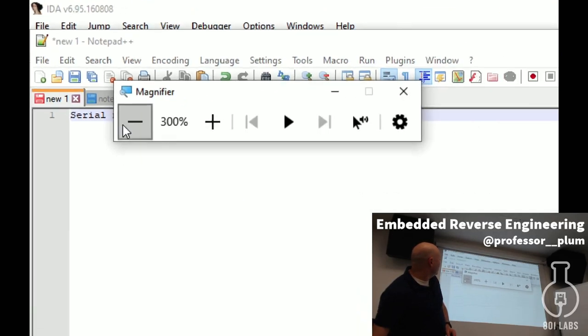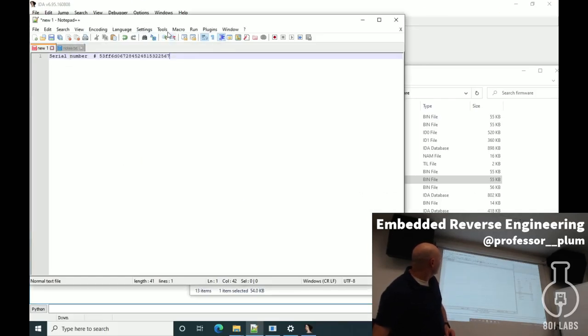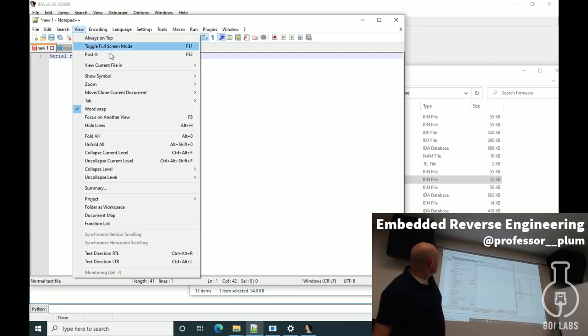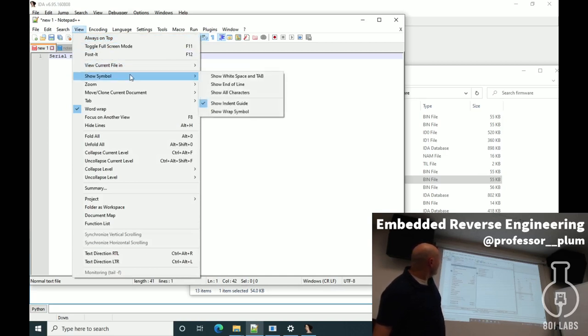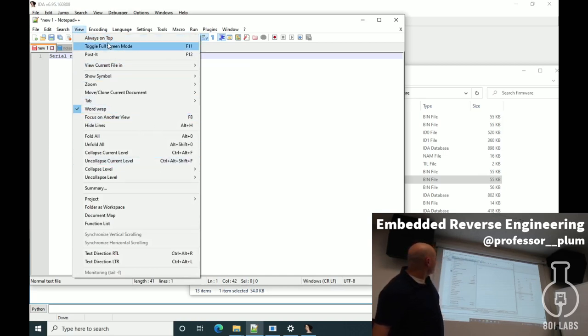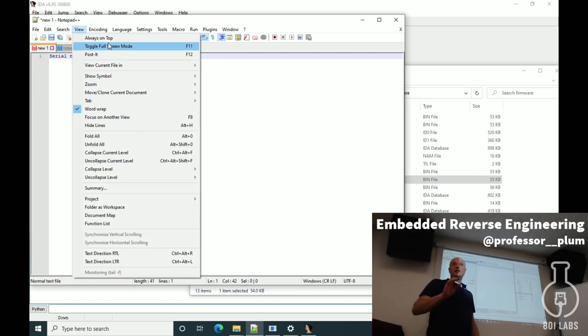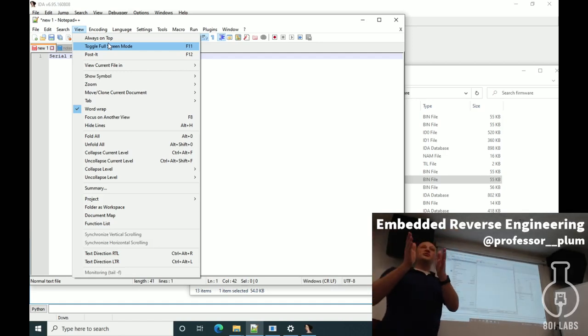So, would you even need IDA for something like this? Because if it's a fixed length number, maybe a hex editor is good enough. Yes, that's a great answer. Unfortunately, no. I searched the binary for this pattern. The serial number does not show up in any of these binaries. But that would be my go-to first answer as well.